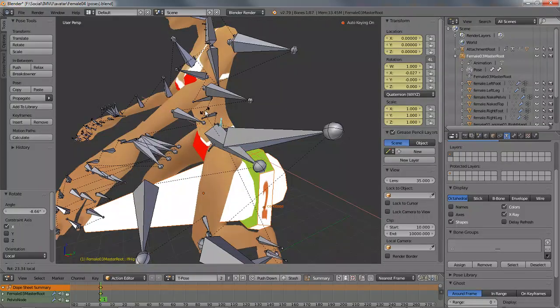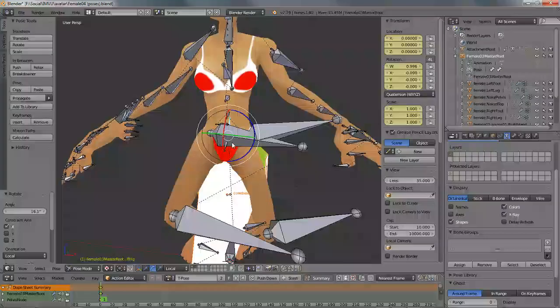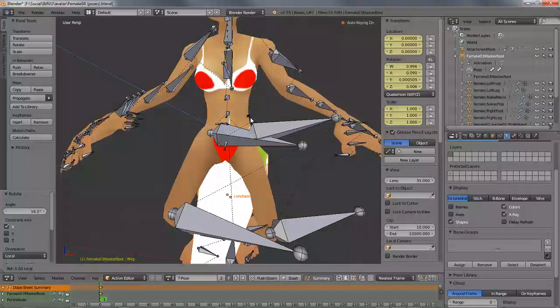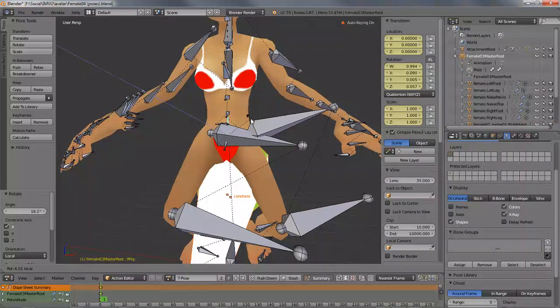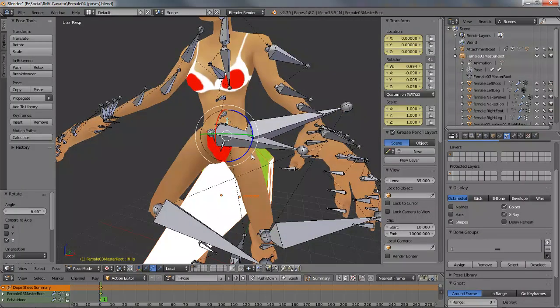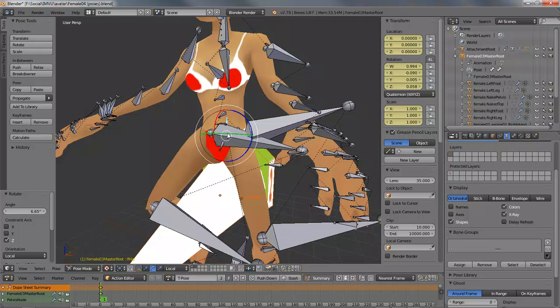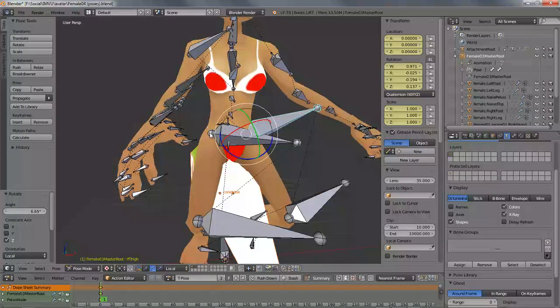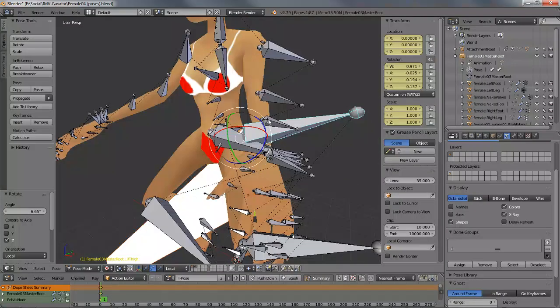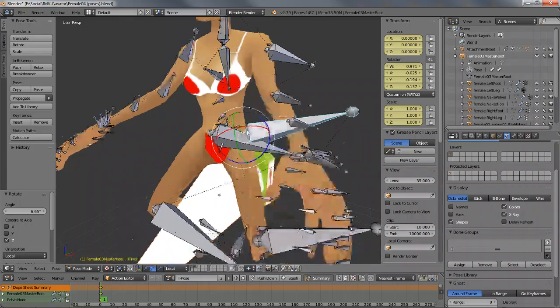Because of the way that the avatars are set up, one of the biggest problems that people have is that they use the thigh bone because it's positioned where the hip actually is. They use the thigh bone to position the leg, and that's not what the thigh bone does. The thigh bone just twists.